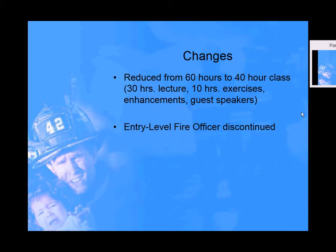We want to try to bring the level of fire officer training to be the same for both the volunteer and the career side as well. So that's why we made the decision to eliminate the entry-level fire officer. Now, these course changes basically go into effect after this Train the Trainer.